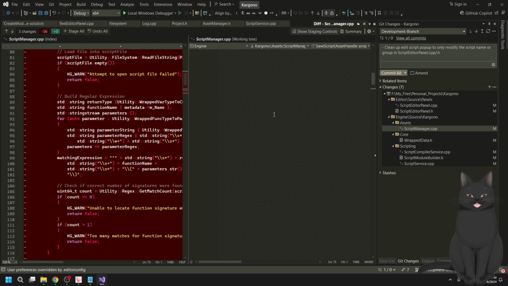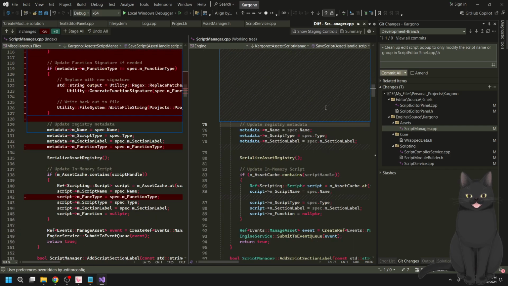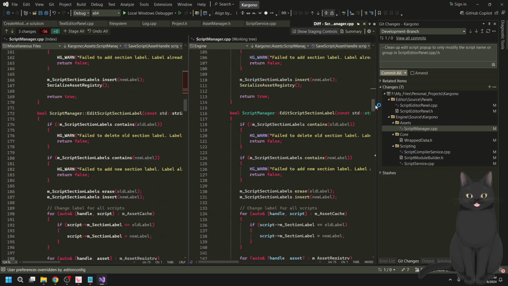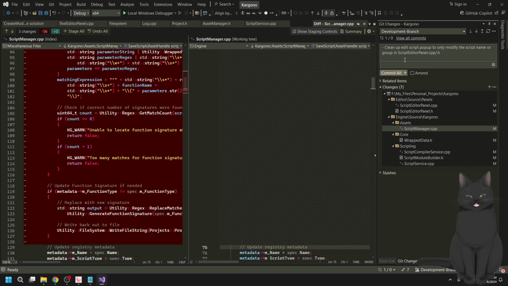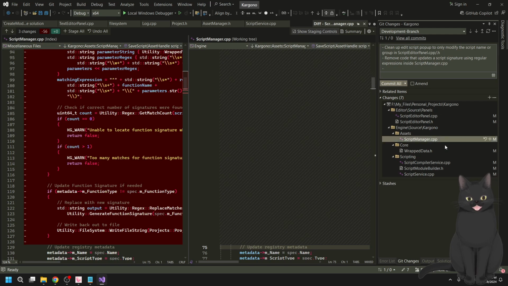Okay, in script manager, oh yeah, I deleted a bunch of stuff here. Oh yeah, remove code that updates a script definition, script signature, using regular expressions inside, just unnecessary.